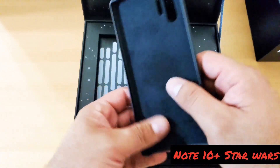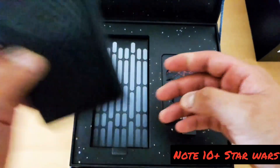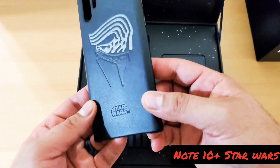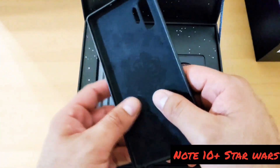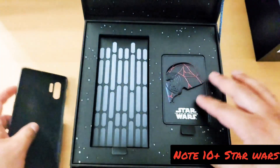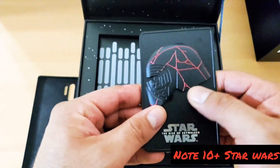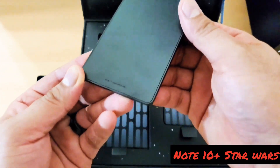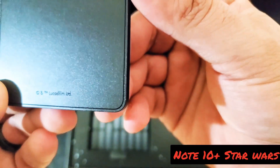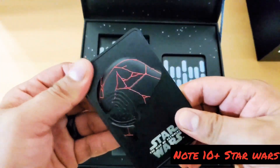This feels really good. It smells like when you buy those new shoes and they got that pleather on there. Supposedly this is leather. If it is leather, this is some really good quality — looks like it's got suede inside. I already got some smudges on it. Is that Lucasfilm? It looks nice. It's definitely not plastic.